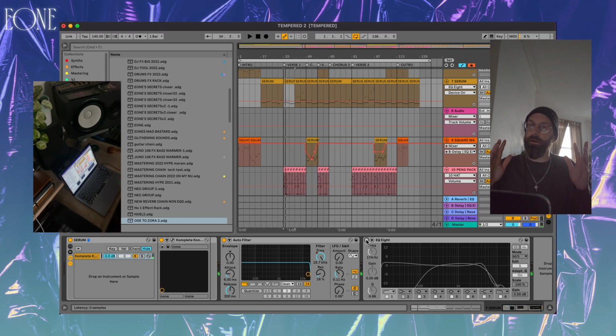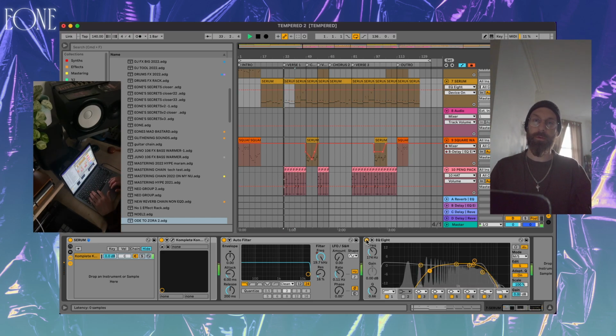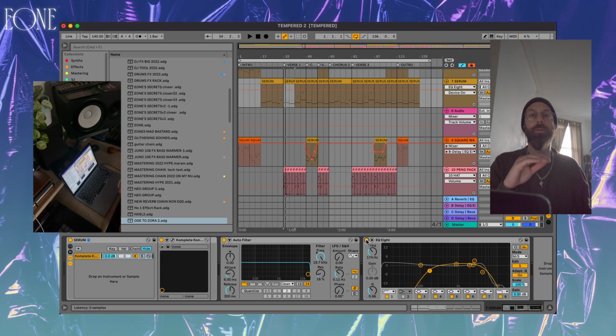If you're listening on headphones or on stereo speakers, you can hear that moving around quite a lot. Now when I put that on, still got that little bit of movement to it, but nowhere near as much in that low frequency field.